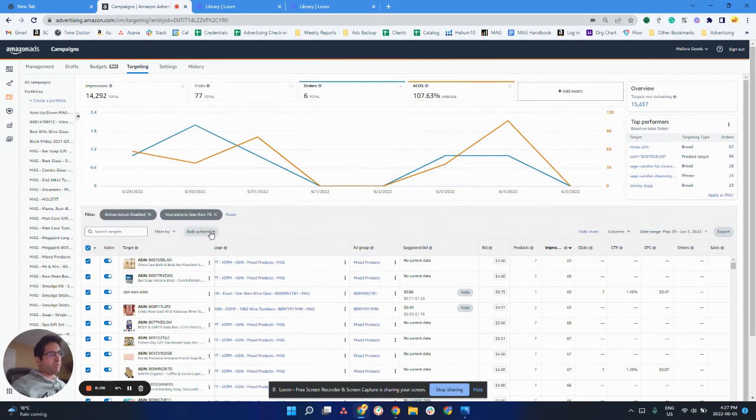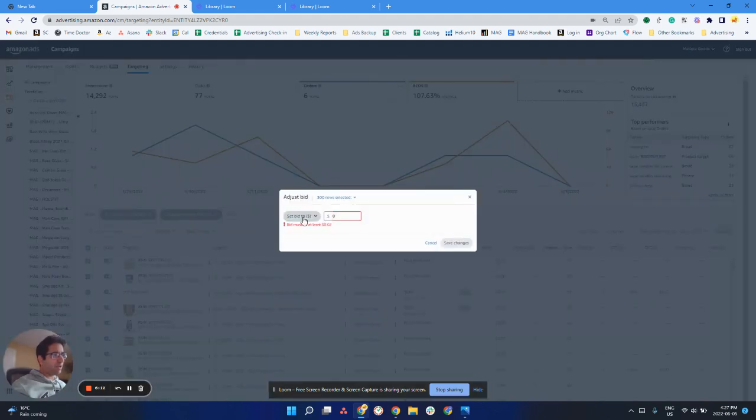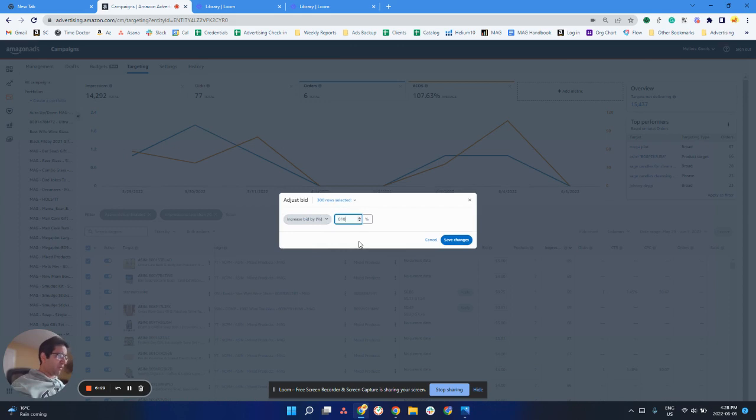Then I'm going to go to bulk actions, and then adjust bid. It's going to ask me how I want to adjust the bid. Let's do increase bid by 10%.